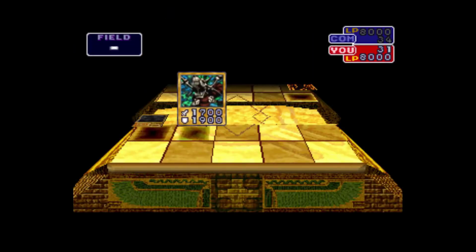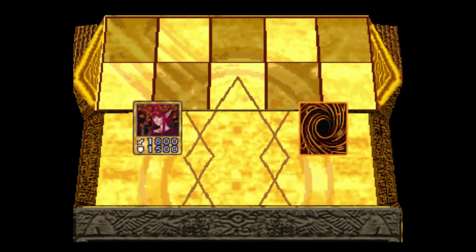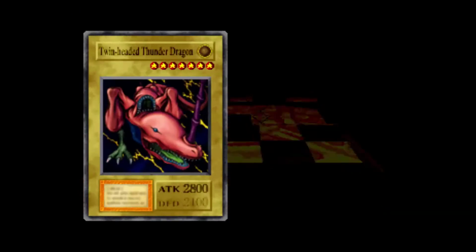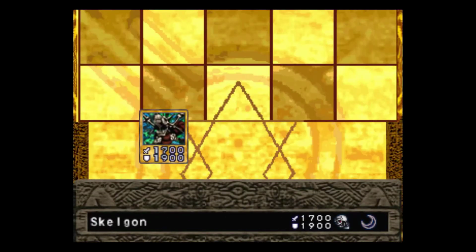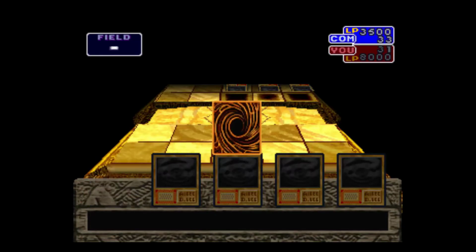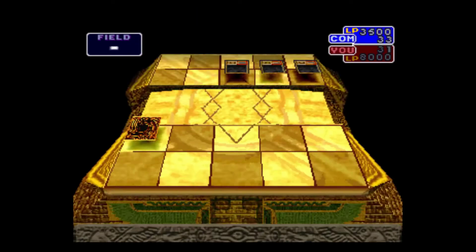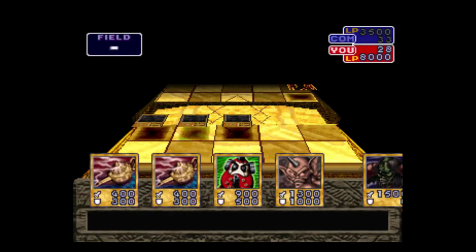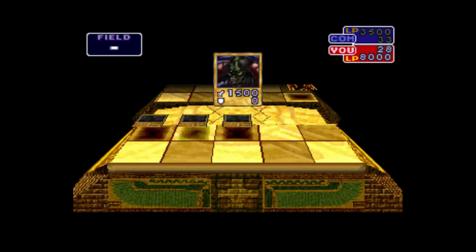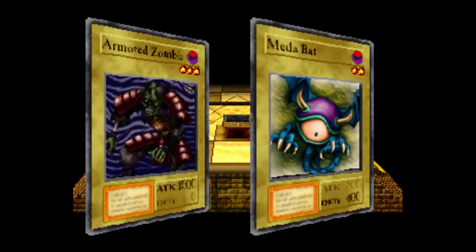Hey, look, it's Skullgone. Skullgone is actually a normal fusion monster in the actual Yu-Gi-Oh game. Go ahead and put your puny little creature down. I'm going to kill it now. Yes, we will kill it with an armored zombie. Smack.